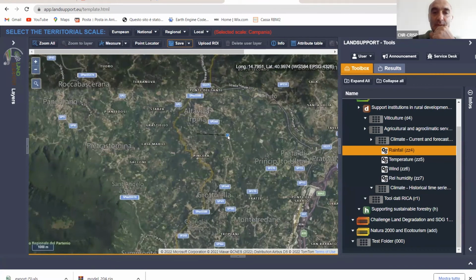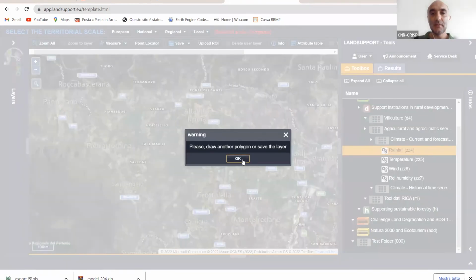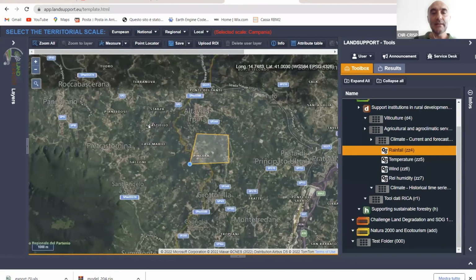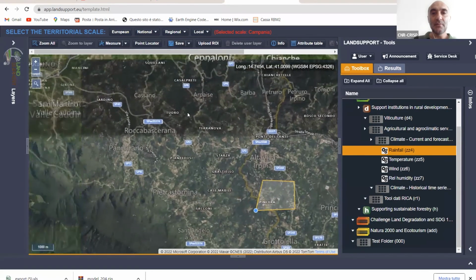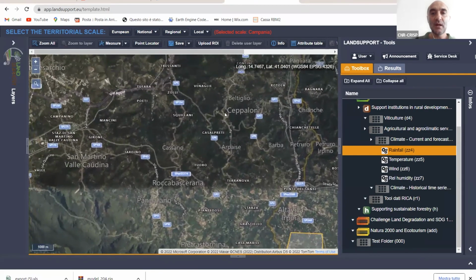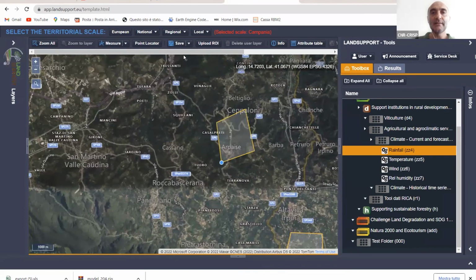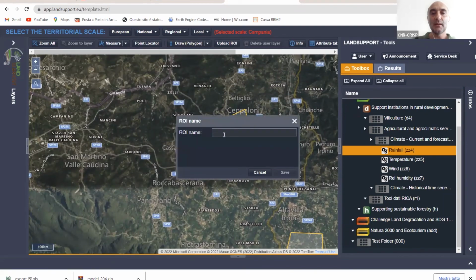For example, this is polygon number 1. Okay, name 1, submit. And now I can draw another polygon not far from the first one. For example, in Ceppaloni here, another polygon, number 2. Okay, submit. And now I can save this multi-polygon, giving a name, for example, double polygon, and save it.